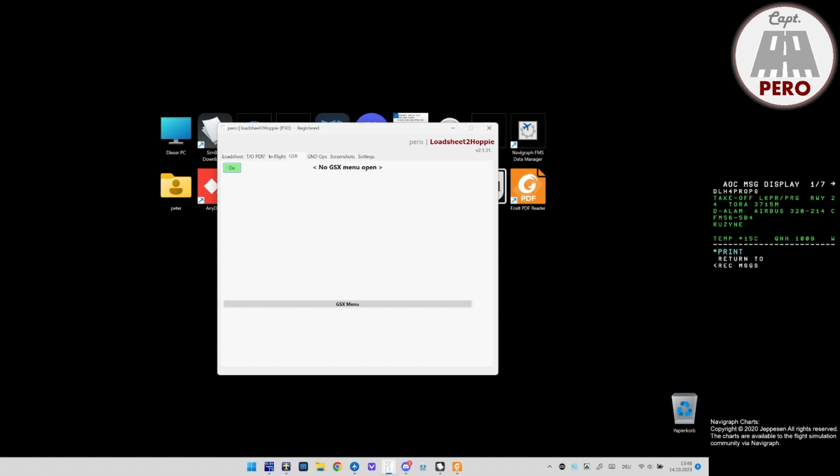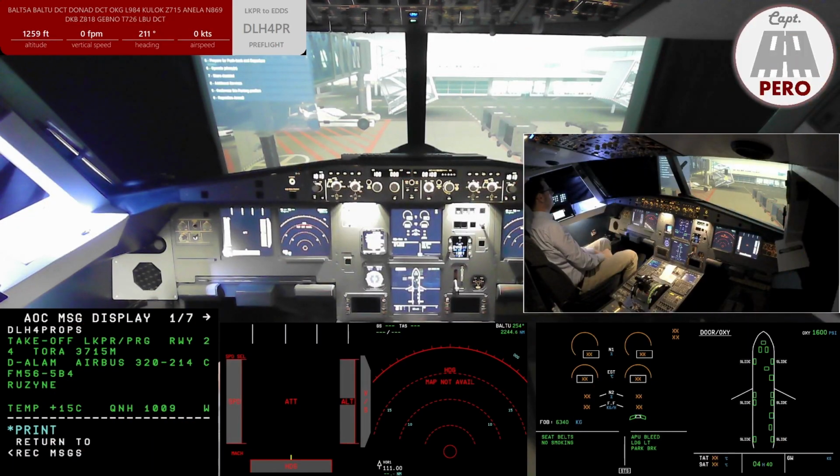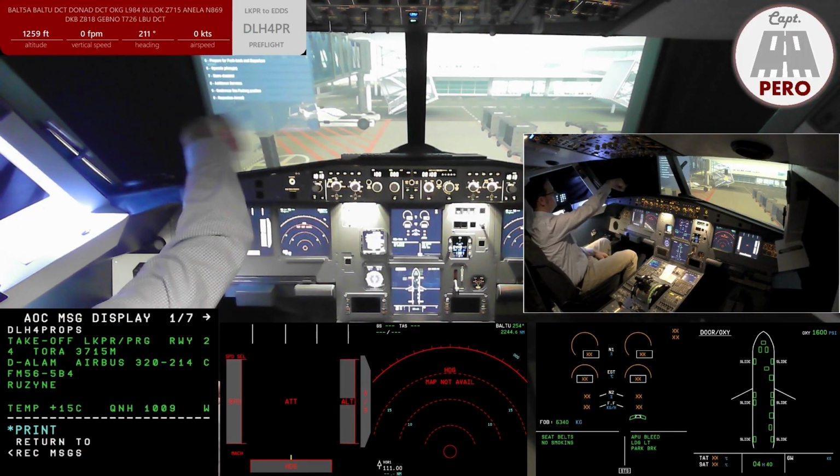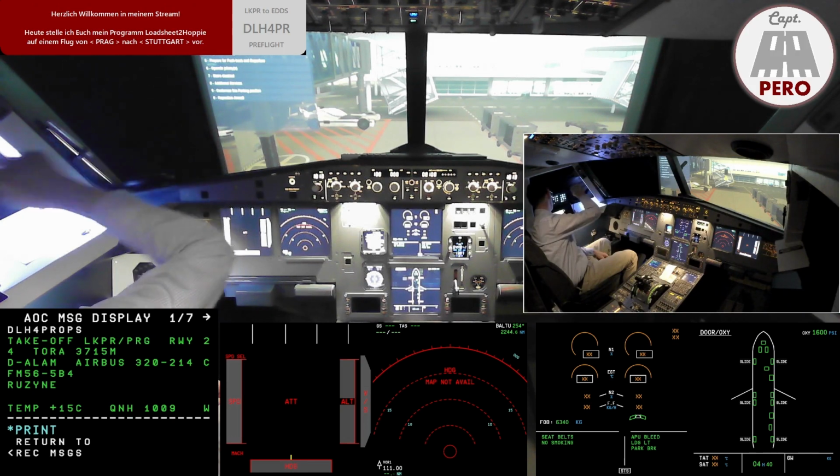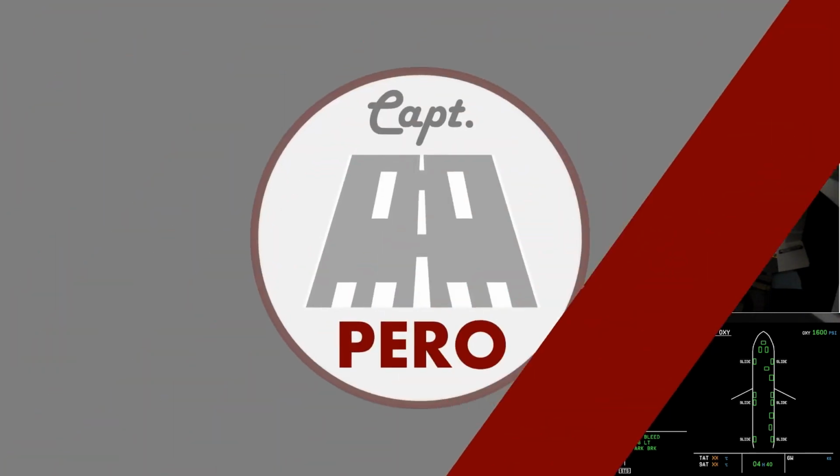Yeah, that's the integration of remote managing the GSX menu. It's not possible within P3D to not show the GSX menu within the simulator. But what you can do is simply open the menu from here, and if I now switch over to the camera, you will see it's exactly the same menu on the screen, which is here in that software.